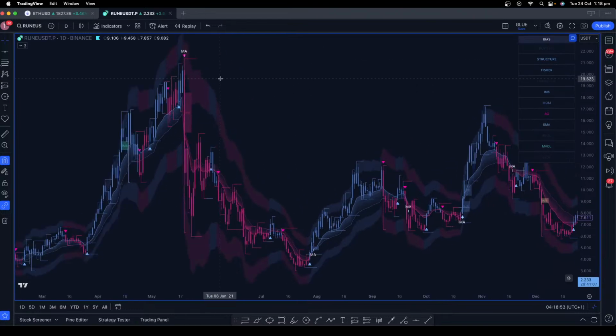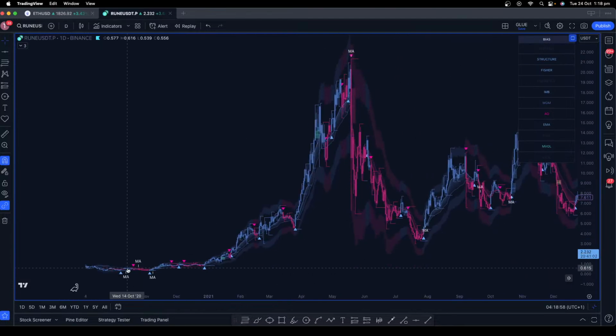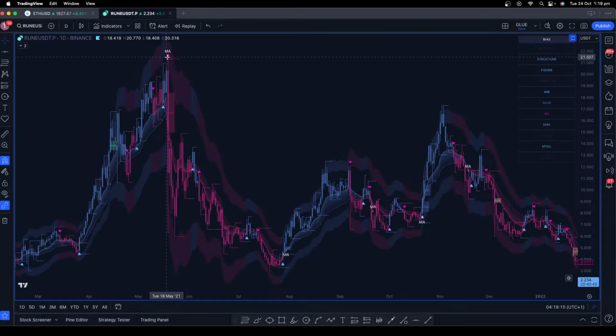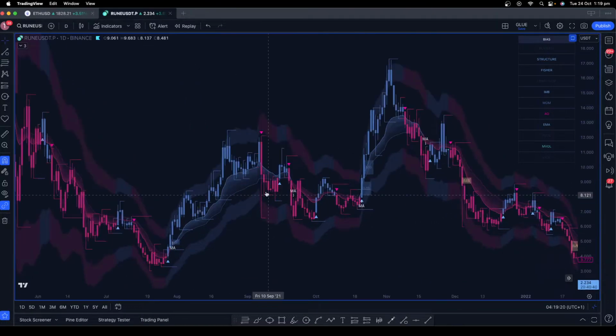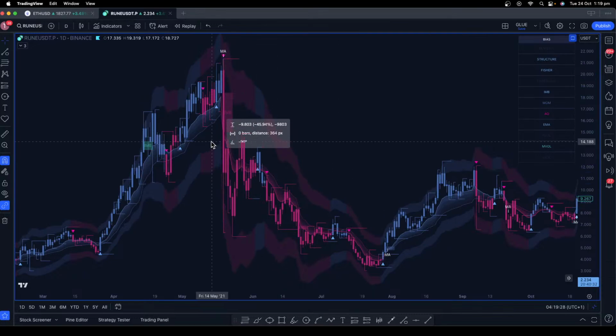So this was where I was long. I was long though, so I'm not going to say I bought everything up here. I bought Rune at $1 down here, it's all on my timeline, you can go and check it out. The mistake I made was staying long in a market that looked like this. Absolutely ridiculous. And I was still long up here, and in one day, I lost 60%. I didn't lose 6%, but the market went down in one day, 71% in one day. And by the time I got out, I was down 50%, and I took out all my money, loads of trades, and away I went.